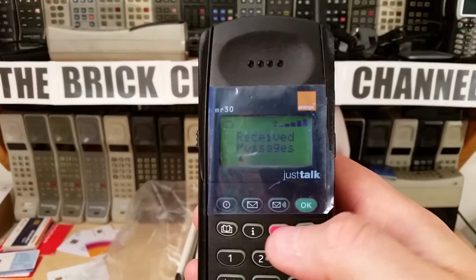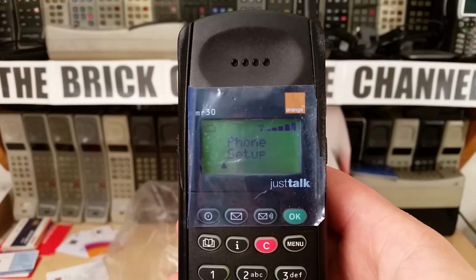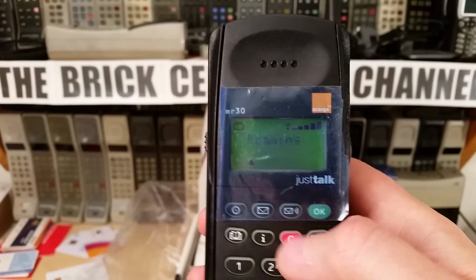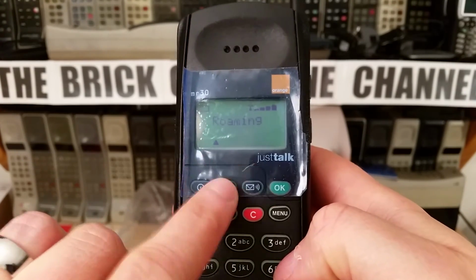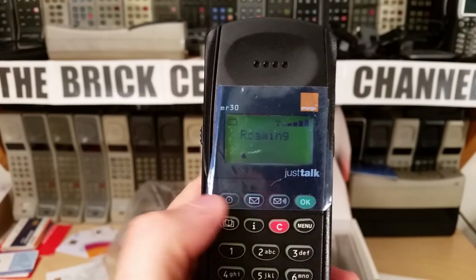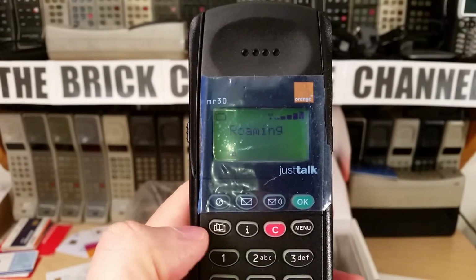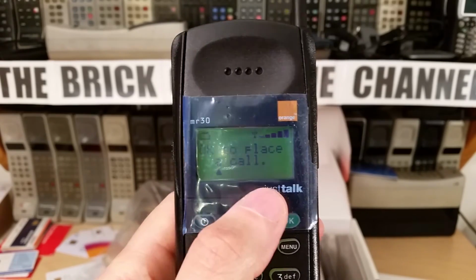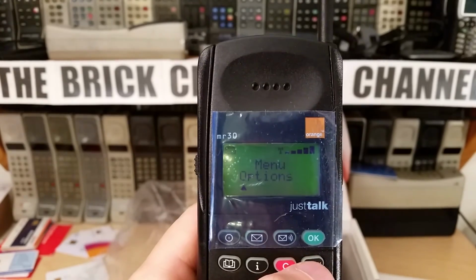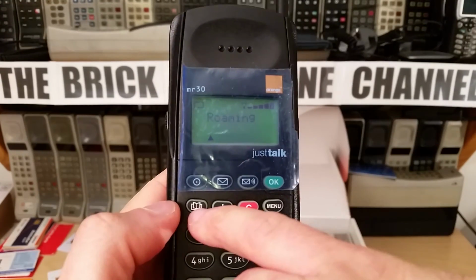So where is that menu when you go into the menu? Menu options. I guess they disabled it in the menu off the menu button and just set a dedicated messages SMS button. Incidentally, this button right here is for calling answer phone, your voicemail, basically your voice box. Info, what does that do? Press menu to access additional features. Okay, that doesn't really tell me much. And obviously this button here was for your phone book.